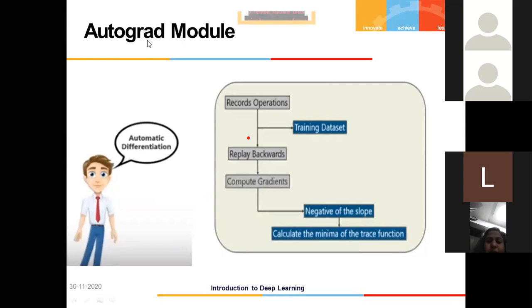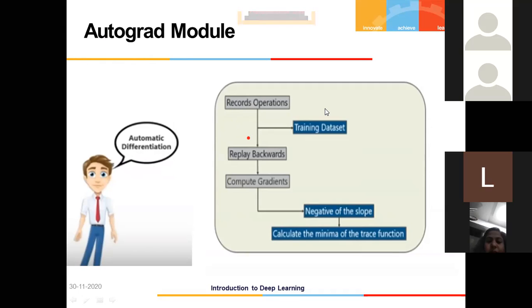In back propagation, you are differentiating the entire loss with respect to the weights, right? Dou L by dou W, that is what we are doing. We are differentiating loss with respect to weight. That is called automatic differentiation, and it is done by this autograd module. That also we'll see in the hands-on session.